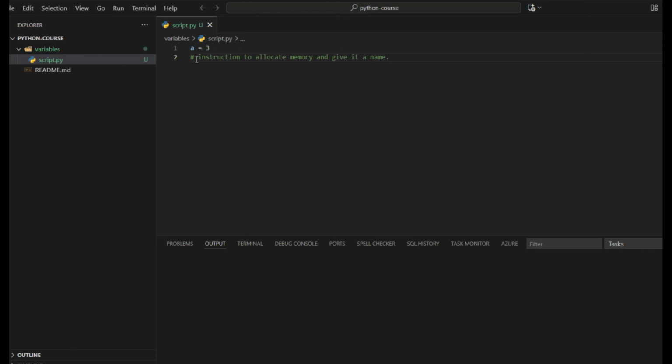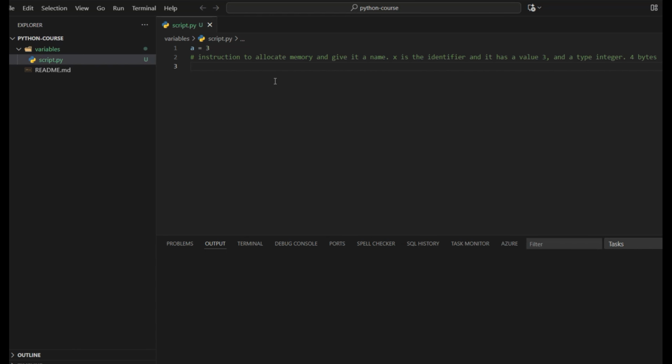The name of it, or the identifier, is A. A is the identifier or the name, and it has a value 3 and a type int or integer, because 3 is an integer. And because it's an integer variable, the size of it is 4 bytes. So it's an allocated piece of memory. The size of it is 4 bytes because it's an integer. This is the type, and it has the name A.